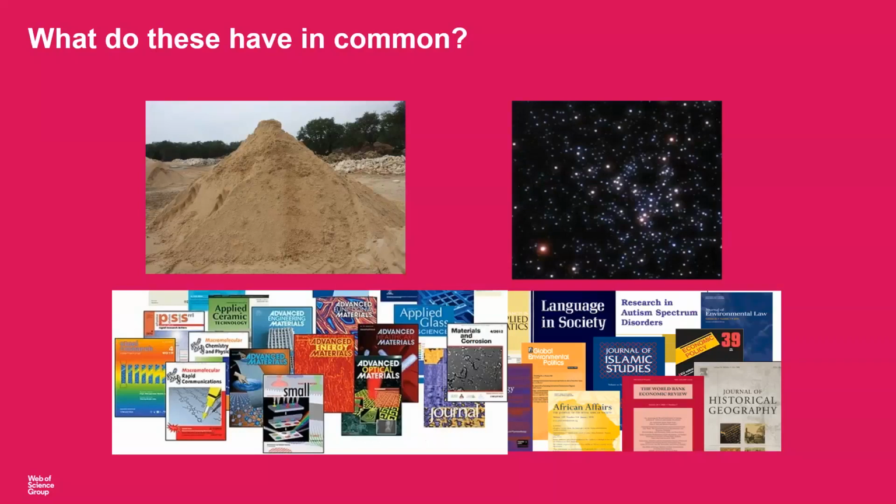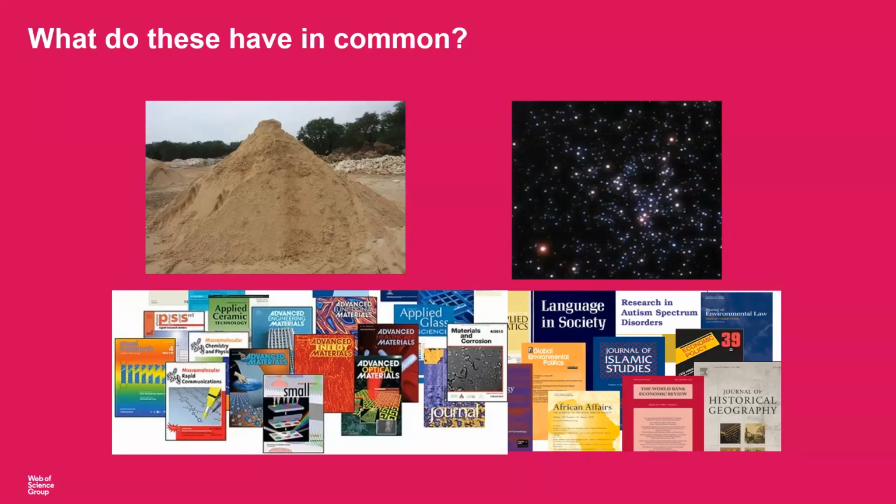Now, on the screen here, I have 3 pictures. You have sand, stars, and journals. Can all of you tell me what these 3 have in common? Just keep that answer in the back of your head, because I know you can't answer me now. So just think about this.